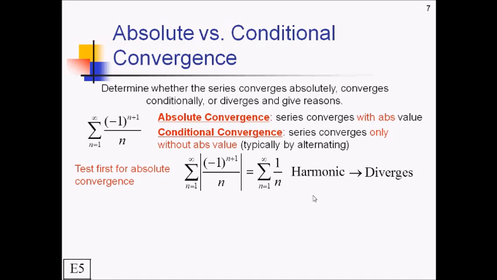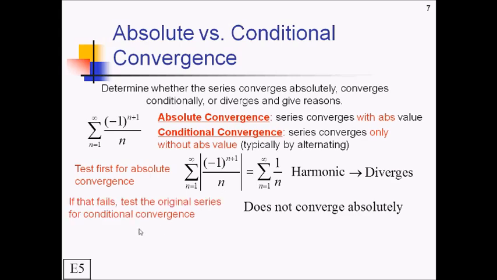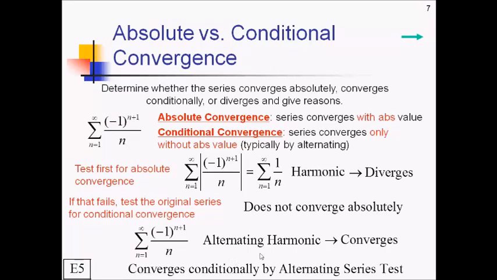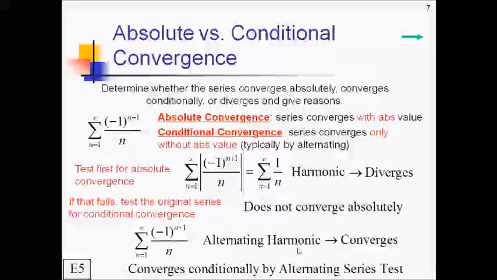The conclusion for this, then, is that this series does not converge absolutely. But we're not done. It still might converge conditionally. So to see about the conditional convergence, we have to test the original series for that. So we look back at the original here, just the way it was. Now this we see is the alternating harmonic series. We just saw that in a problem before. We know the alternating harmonic series converges. We actually don't need to do anything more to prove it than this, just identify it. So therefore, we would say that this series converges conditionally by the alternating series test, or by the fact that it's the alternating harmonic series, either of those reasons.